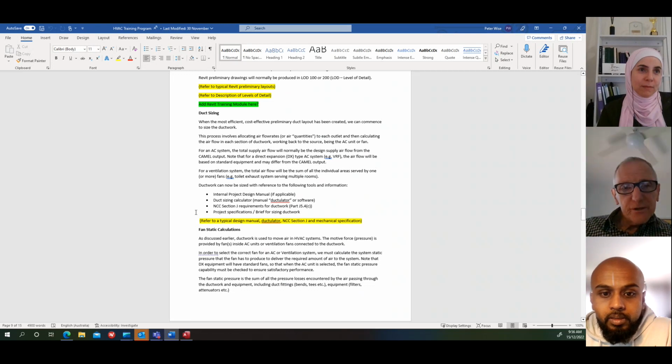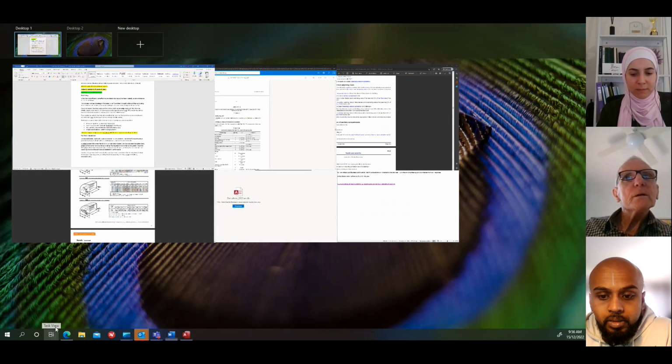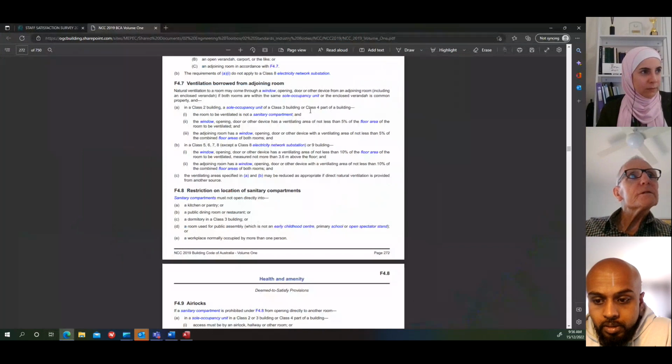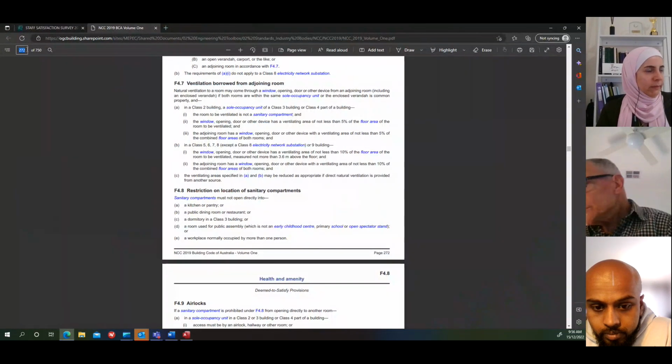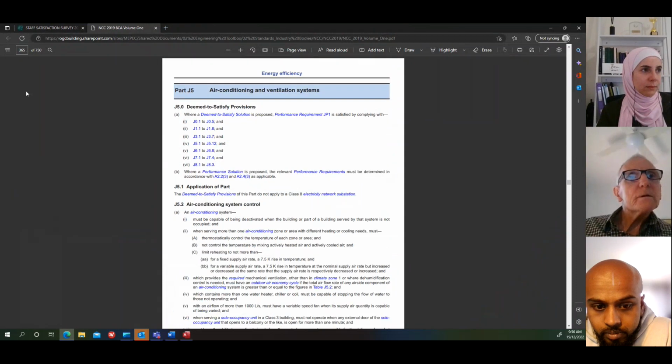Just be aware again that the NCC has certain requirements about sizing ductwork. Now, I'll just see if I can bring that up and have a quick look at that. If we go to page 365, okay, so this is part J5 of the NCC.